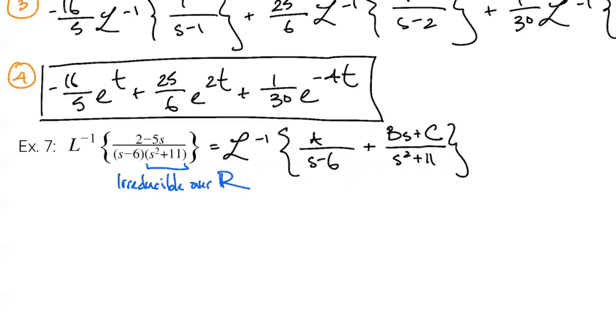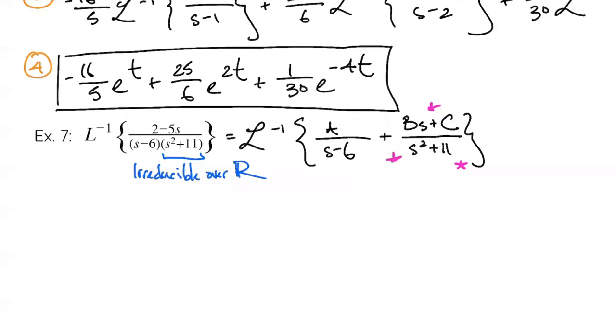I'm making such a big deal of this because if this setup is wrong, then the rest of your work is wrong. Right? If you set this up incorrectly, then you'll end up with an answer that is very, very different than what it's supposed to be. Okay, so double checking this step, making sure that setup is good, nine times out of ten will get you to the right answer. Right. But now that we have our setup, let's go ahead and take a look at that partial fraction decomposition.